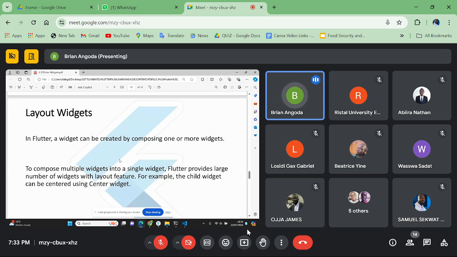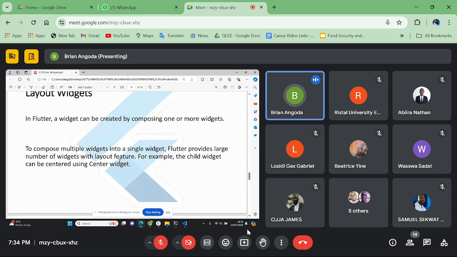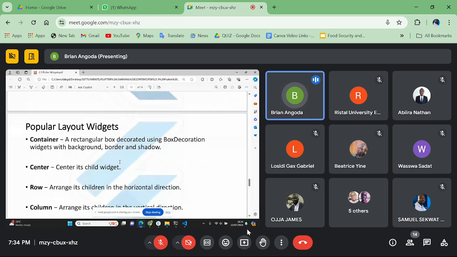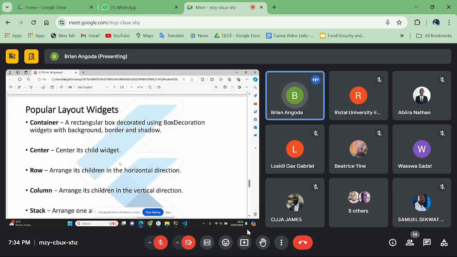You can nest a lot of widgets in form of rows and columns, and just according to how you design it, whether you want it to be easy for users to use or you want to put too much data in one place, you see how many rows and columns you're going to use. And then some of the most popular widgets that you rarely miss when you're designing Flutter apps, one of them is a container. Okay, we are going to look at that also.